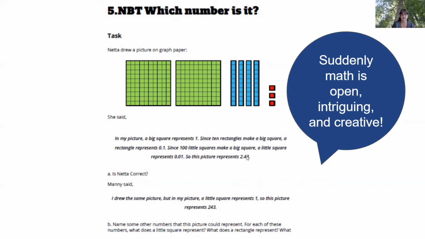Another student said, well, I drew that. I have the same picture, but these reds are 1s. So that means that this is 243. So then the question for the class to investigate could be, is there any other number that this could represent? Could they defend another way of this working? So you can see how it opens up that thinking. It's about depth of understanding, and it's about building these visual skills and tools all the way forward so that they can go to a deep task like this.